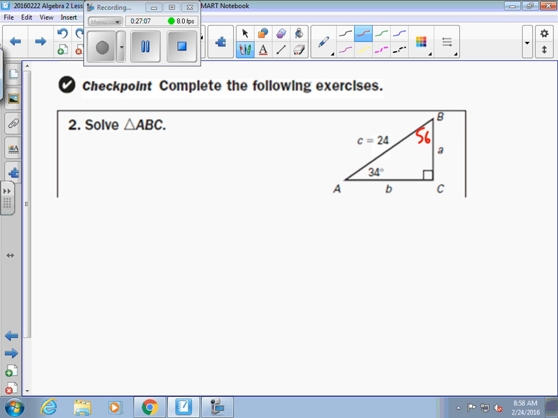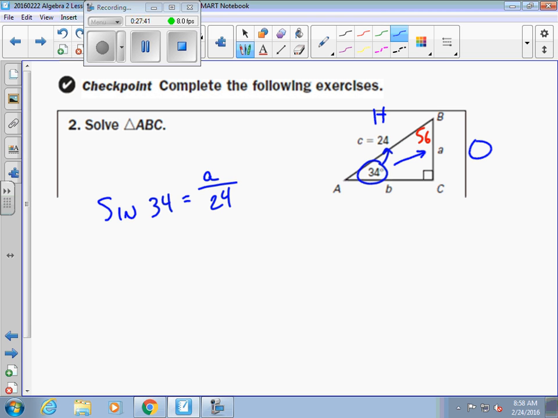That's the easiest thing to solve. But again, don't use 56 degrees just in case you wrote 66 by accident. That will throw every calculation you have off. Use 34 degrees to solve the 2 sides. A is the opposite. C's value, we have to use 24 because that's the given, is the hypotenuse. So you'll set that up as the sine of 34 is equal to the opposite, A, divided by the hypotenuse, 24.